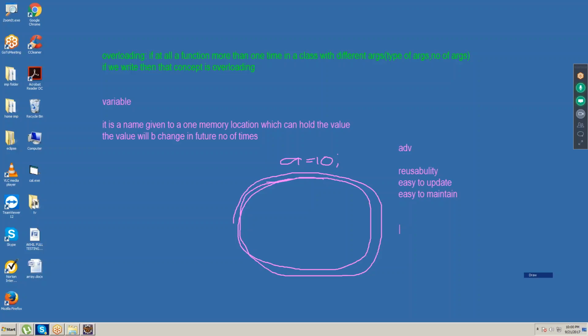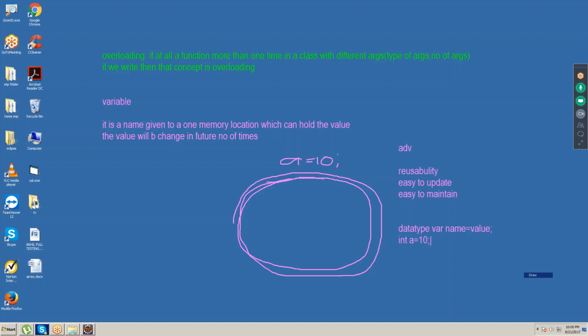Syntax: data type, variable name equal to value. You can write int a equal to 10. This is the variable definition. Variable is a name given to one memory location which can hold a value, and that value can be changed in future a number of times. Advantages: reusability, easy to update, easy to maintain. Syntax: data type, variable name equal to value, int a equal to 10.